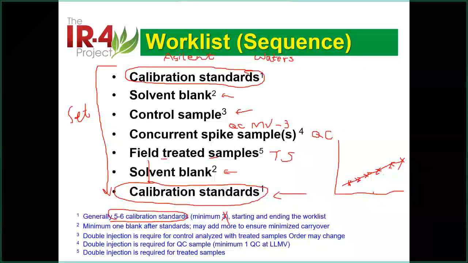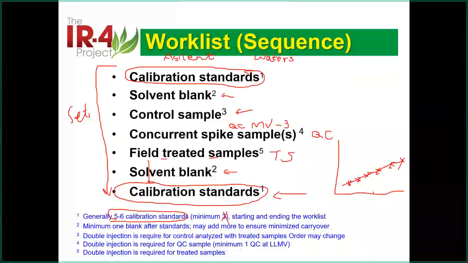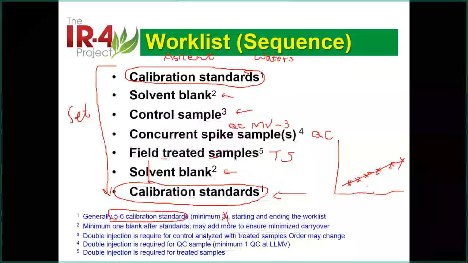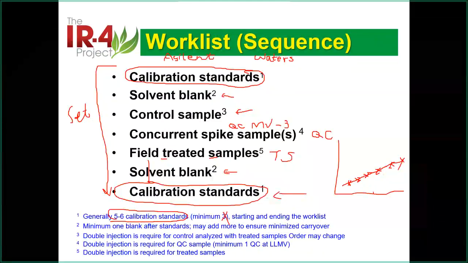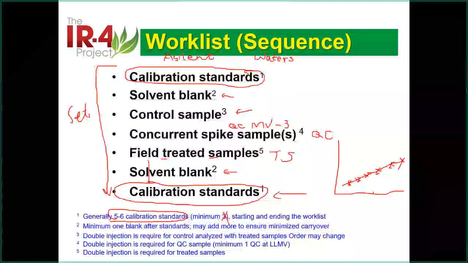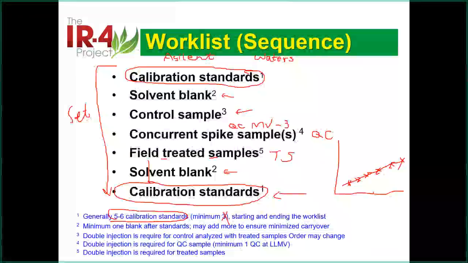Okay, so that's another question: different countries and different places may have different requirements. Some of them require a different set of calibration standards. Some of them require alternating: you do two series of calibrations and alternate them, so that if something is wrong, you can check them against each other. So it depends on that. When that comes up, we will go through this again. But for example, Canada is different from the U.S. The requirements are different.